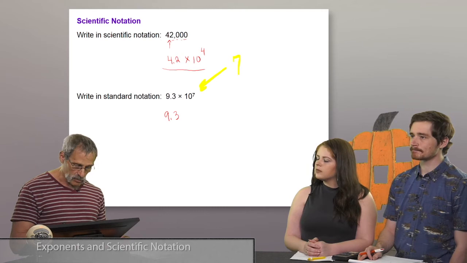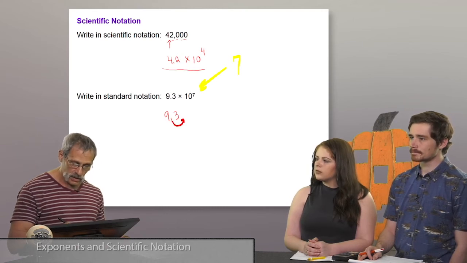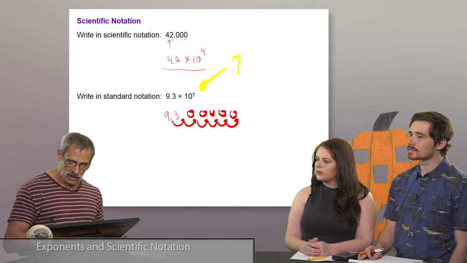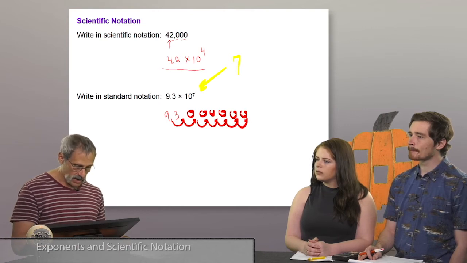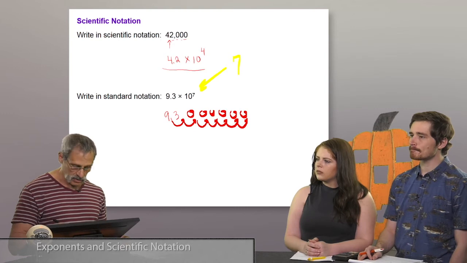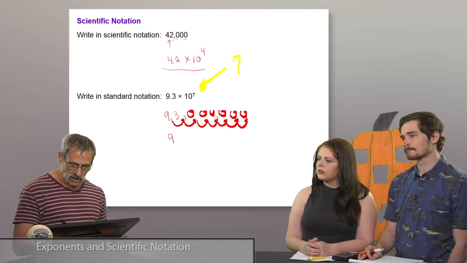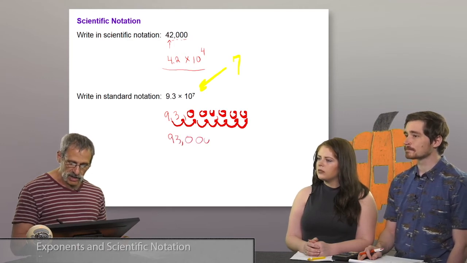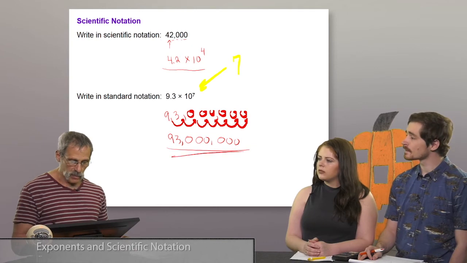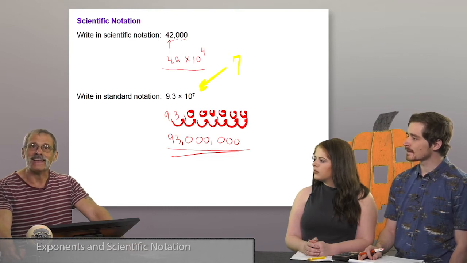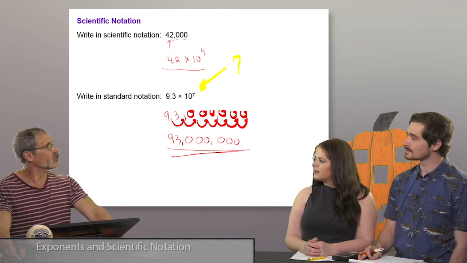So let's go ahead and move this decimal point. 1, 2, 3, 4, 5, 6, 7. And you end up with the number. Here and here would be commas. You end up with 93 million. And we've switched from scientific notation to standard notation. And that's the distance from the Earth to the Sun, 93 million miles. Just what you thought it was.